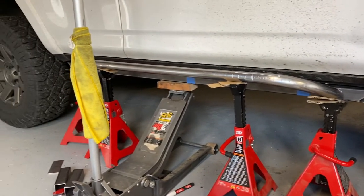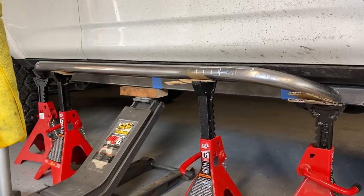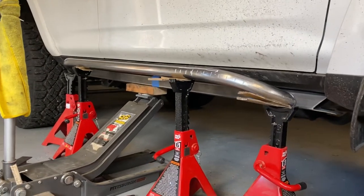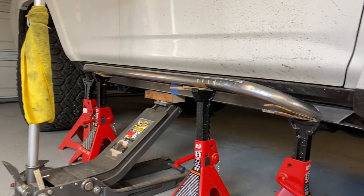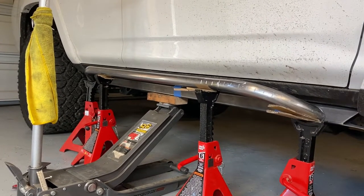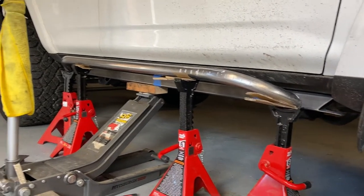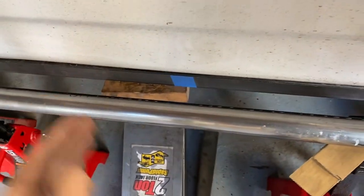Okay, so I successfully cut both of my side round tubings. This is the second one I've got mocked up. I'm just using it on the same side. I've got cardboard shims just to kind of get the angle and the height perfect. But as you can see, it sits just below the door. The door is open. There's about half an inch or so, 3/4 inch gap. Should be perfect. So next, what I need to do is start cutting the horizontal support braces.